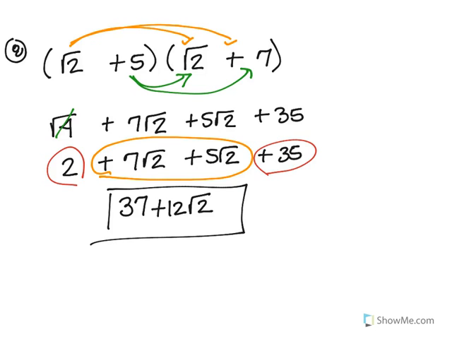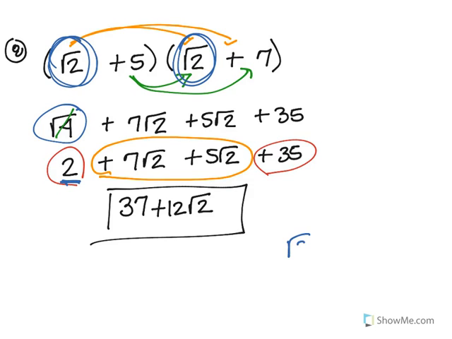Now, I wanted to point out when I multiply, and this is the first time I really have shown this, but anytime you multiply a square root times the exact same square root, that's going to always be whatever the number is under the house. Because the houses cancel out each other. You can tell me it's the square root of 4, but that's still going to give you what? 2. If I was to give you the square root of 3 times the square root of 3, yeah, that's square root of 9, but that's still what? 3. So you can kind of skip that step.